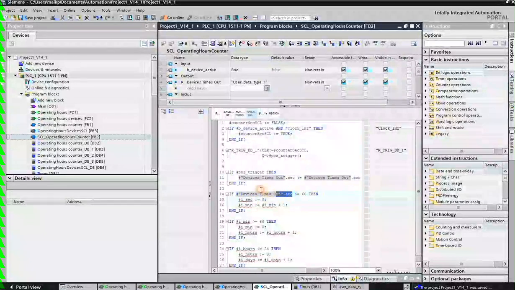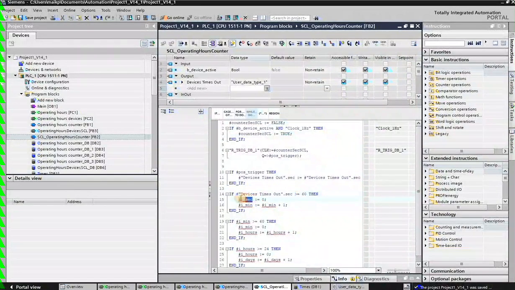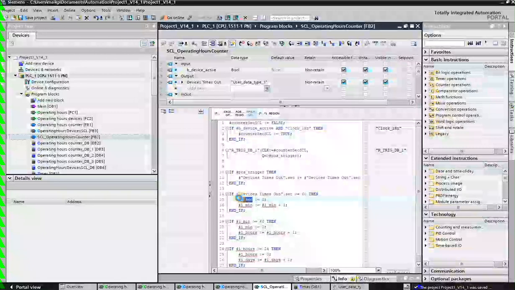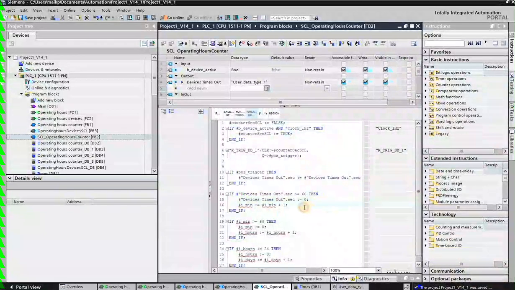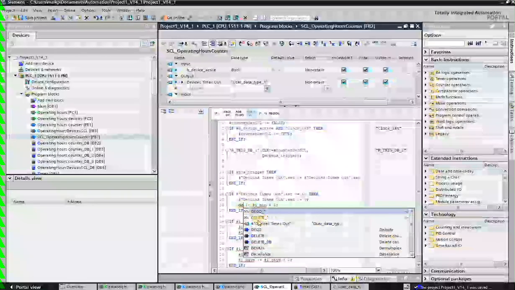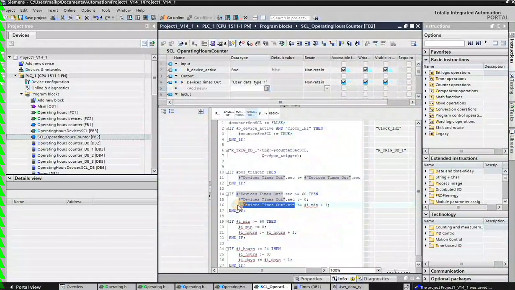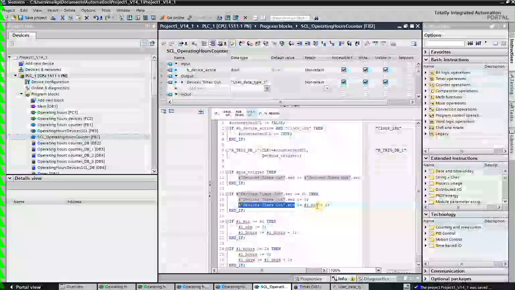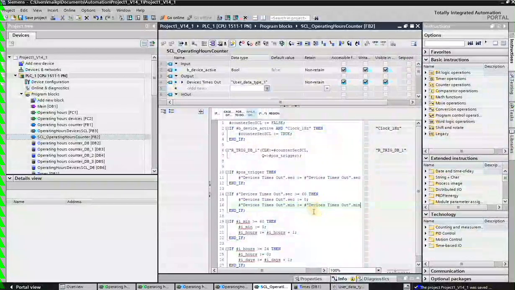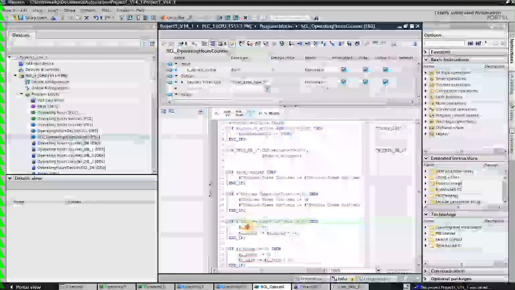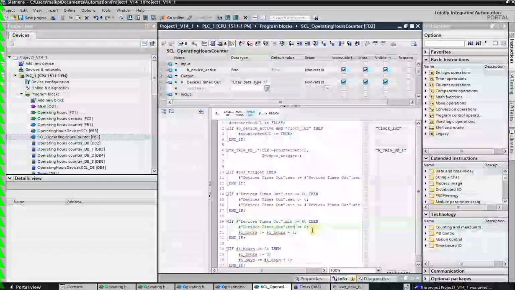Copy everything including the pound sign and paste it here. Then the same for minutes, times out dot minutes, copy and paste.